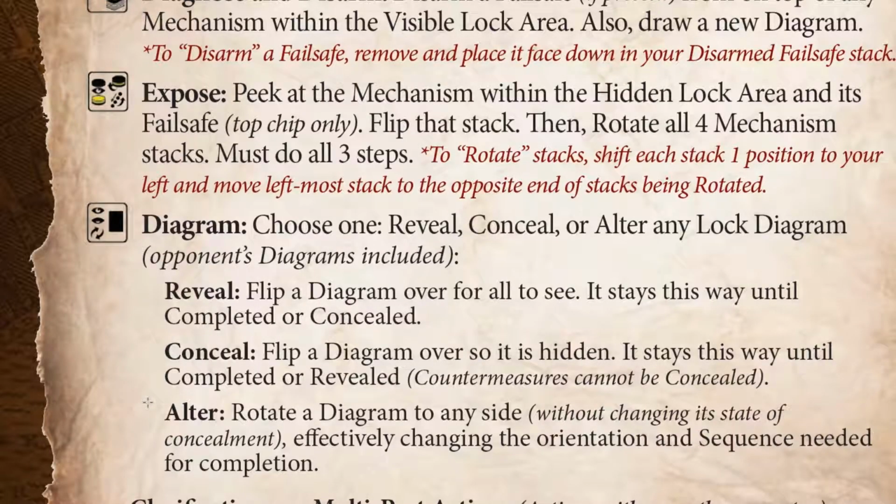The final action you can do with dice actions is diagram. Choose one of these: reveal, conceal, or alter any lock diagram, including opponents' diagrams. Reveal. That is when you flip a diagram over for all to see. It stays this way until it is completed or concealed. The next is conceal. Flip a diagram over so it is hidden. It stays this way until it is completed or revealed.